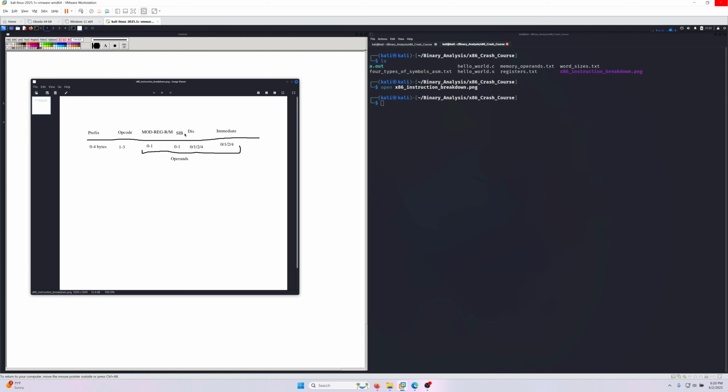So if you remember this, I said dis for this diagram because I was running out of room, although I probably could have fit it, but this is displacement, remember? So this is a part of the instruction. So we had the prefix, the opcode, the mod reg rm, the sib byte, and then the displacement, and then we had the immediate. So this is where this becomes relevant, the sib here and the displacement. So the way that we calculate these memory addresses, the way that sib works, and the way that the displacement works, is that it's following this formula.